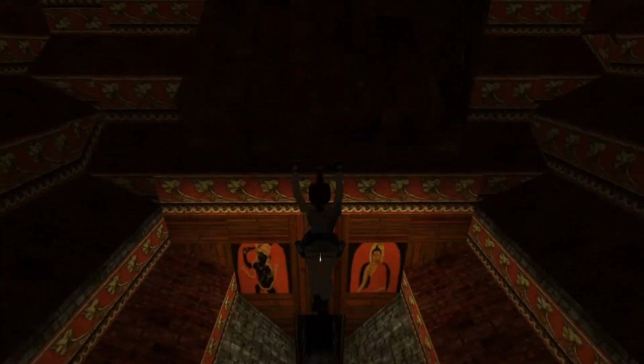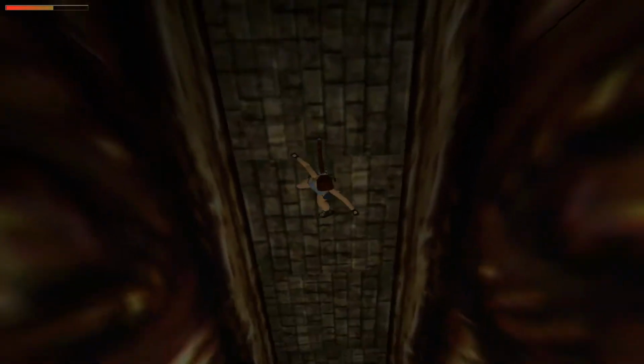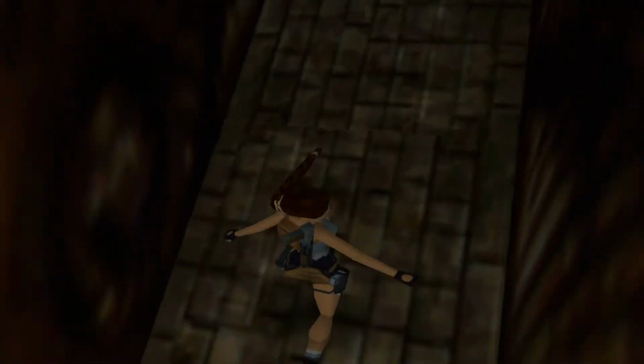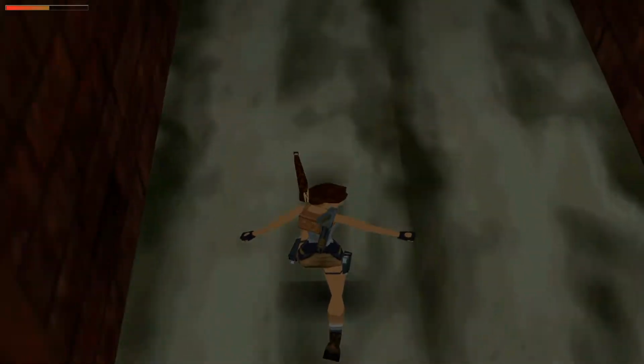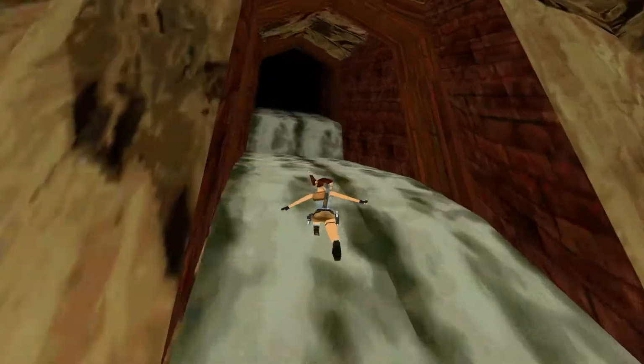But that's the first little trick of this level. We get the little glimpse of the dagger. That is the actual thing, the artifact, if you will, that we're after. And quite simply, it isn't that simple. Things don't really go quite that simple in the Temple of Xian.